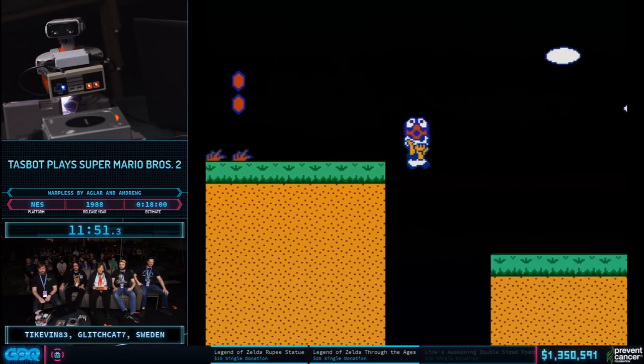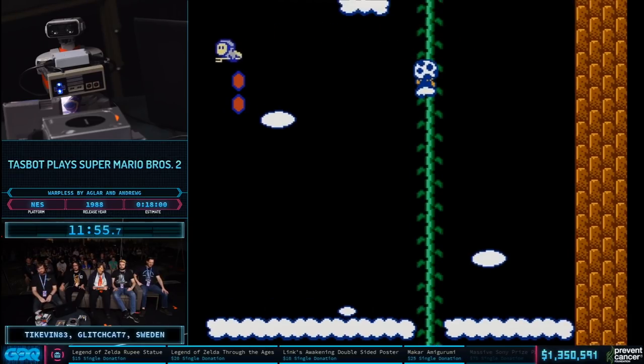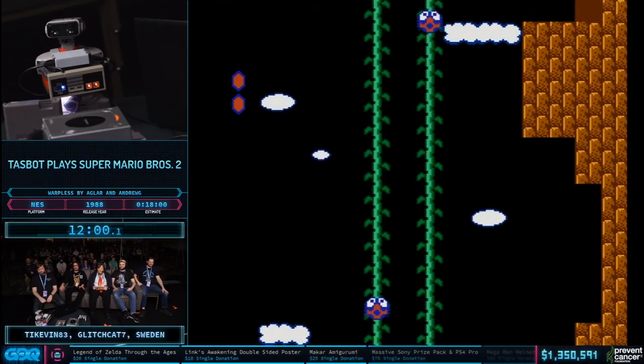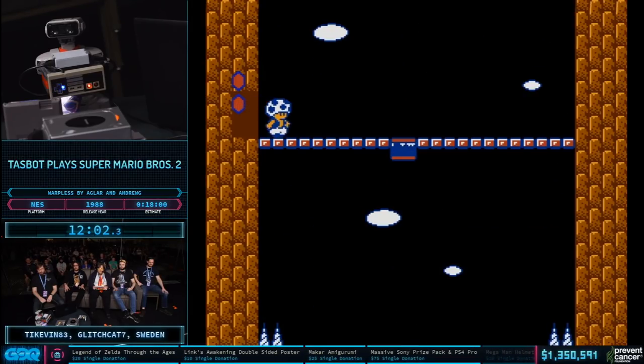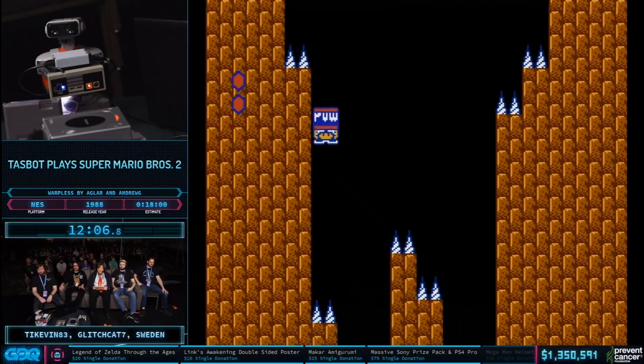Yeah, the TAS really wants to make sure to take advantage of as much of that speed boost from holding things as possible. A little bit of up-down inputs there on a controller, you wouldn't be able to do that to scale that vine really, really quickly, and combining that with a couple of very tight jumps off the edge.